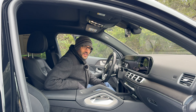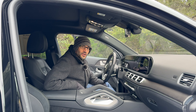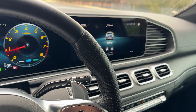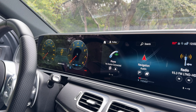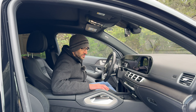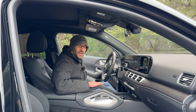The inside of this GLE 53 is super nice — exactly what you'd expect out of a Mercedes AMG. It's got a ton of interior technology, starting with this big screen. This is a high-resolution display that spans all the way to the middle of the car. I like that it's all joined up together as one continuous display. Your gauges are all digital and then you have all your apps in the infotainment to the right. Everything on the menu is controlled through the touchpad with haptic feedback — pretty easy and intuitive.